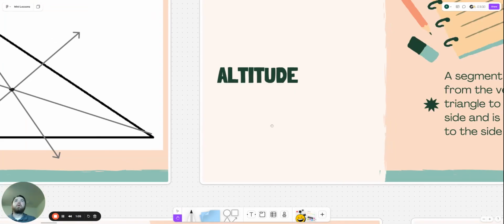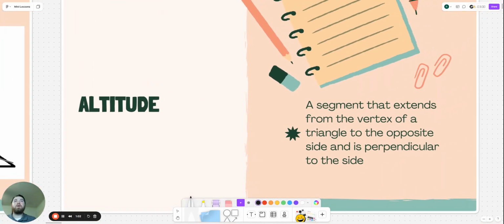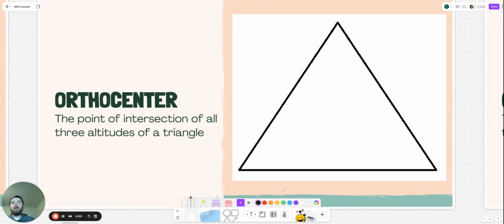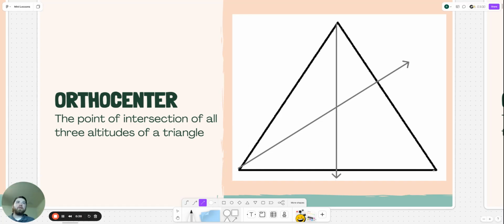All right. And then we'll take a look at the altitudes. An altitude is just a segment that extends from the vertex to the opposite side, and it's going to be perpendicular to that opposite side. So that's what an altitude is. And the altitudes in a triangle are all going to create the orthocenter. So when I go ahead and draw this, I need to create it from the vertex, and it needs to be perpendicular. So that looks perpendicular. This looks perpendicular here. And then this one, it's not perfect, but that looks perpendicular. And so that point right there is going to be the orthocenter of that triangle.